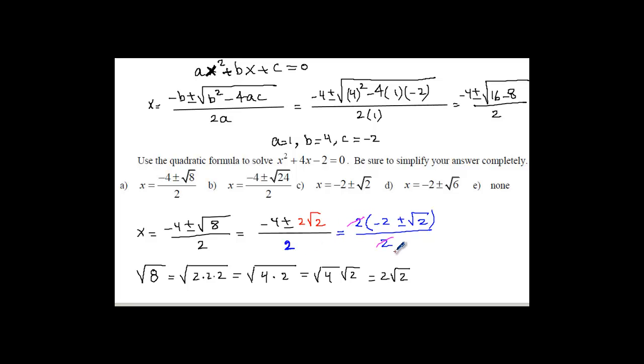There's a 2 here. Or you could say, all right, this is a factor of 2. Half of 4 is 2, half of -4 is -2, and half of 2√2 would be √2, and half of 2 would be 1. So either way you look at it, you get -2 ± √2 / 1.